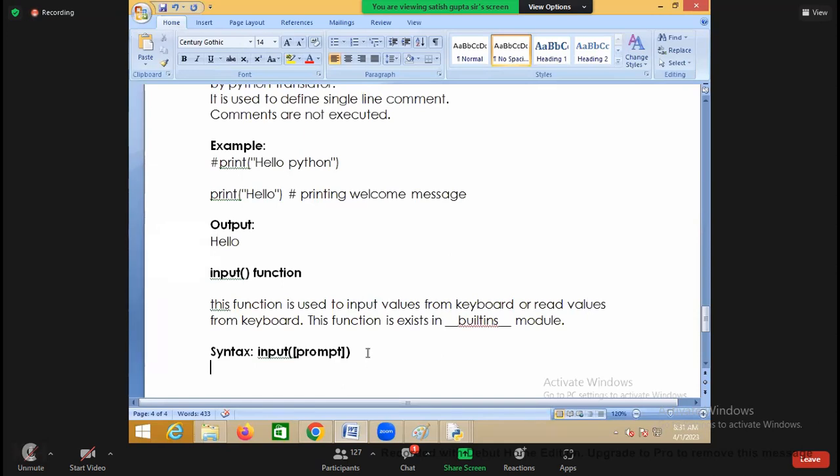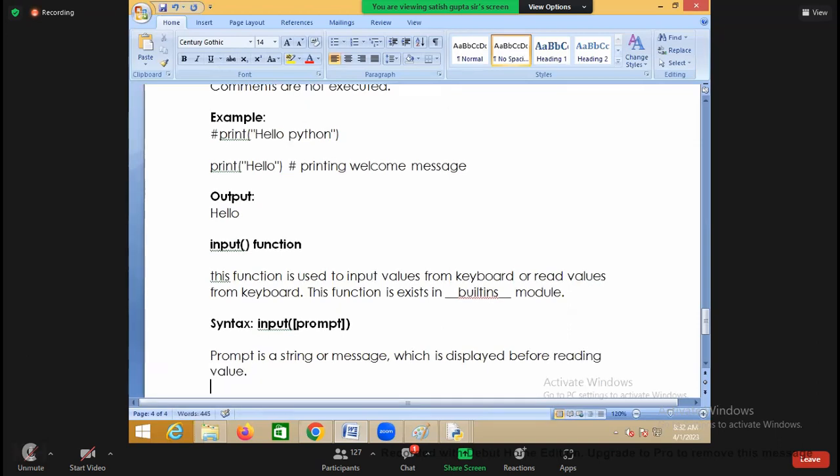Prompt is nothing but a string. Prompt is one string which is displayed before reading the value. So a prompt is a string or message which is displayed before reading a value.